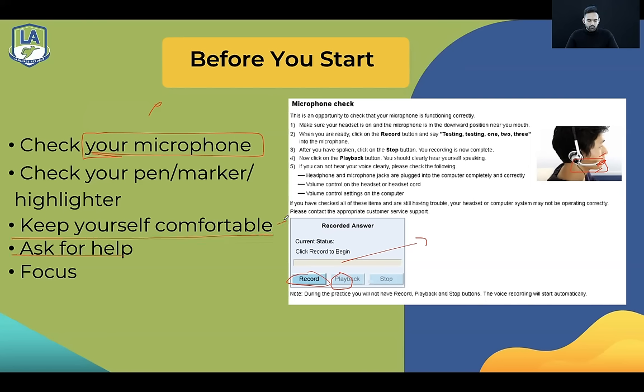Make sure you drink water, you go to the washroom, you should be 100% comfortable. Along with that, you'll be given an erasable notepad and a few markers, probably two markers. If they don't give you two markers, ask for an extra marker. One thing which you need to be very careful about, the marker dries out very soon. So if you keep it open, if you don't put the cap back on, it is going to dry out and you are going to struggle. So make sure whenever you have the marker and you're not using it, you place the lid on the marker.